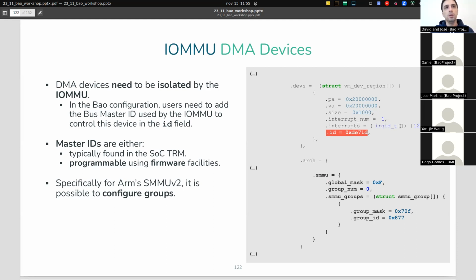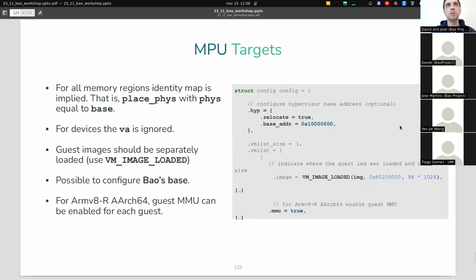You need to do that manually before building the firmware. And there are a couple more options specifically for the ARM SMMU. You can tweak things around, just to show you that there are more options this way. You can optimize the way you are using the SMMU, the IOMMU resources.